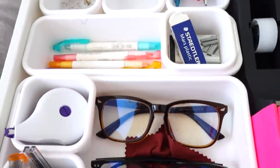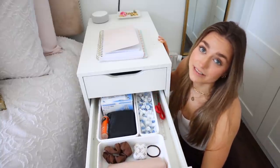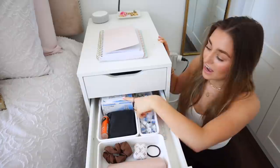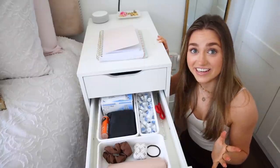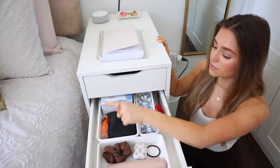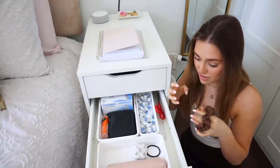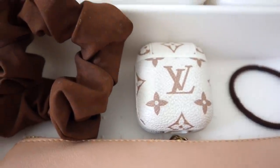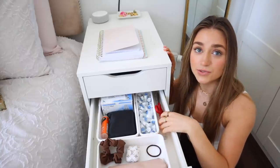In the second drawer I have some random stuff — this is literally just my junk drawer. Like, injection pen needles in my little thing. I'm not a drug addict — I have type 1 diabetes. Are you new here? And then I have extra pen tips, a tester, some glucose, a scrunchie — because sometimes I'm doing homework and I can't function with my hair in my face — a hair tie, my AirPods, my insulin pens, and some scissors and a ruler.